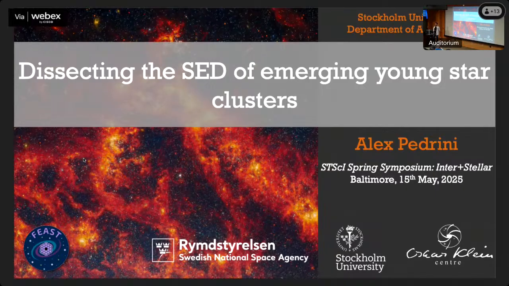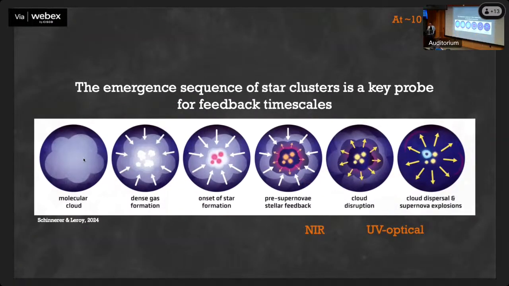So why emerging young star clusters? I don't think I need to convince you anymore after the discussion session that we had that studying these emerging young star clusters is very important for the emergence sequence, because they become a key probe of the feedback timescale. When we have the observed star formation and these young star clusters, the massive stars inside start injecting a lot of energy into the ISM. They perturb the ISM, they perturb the cloud, and eventually they disrupt it.